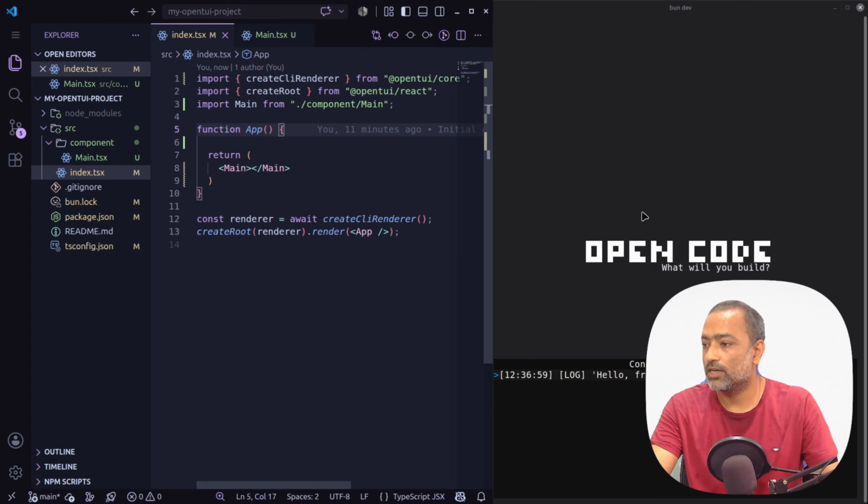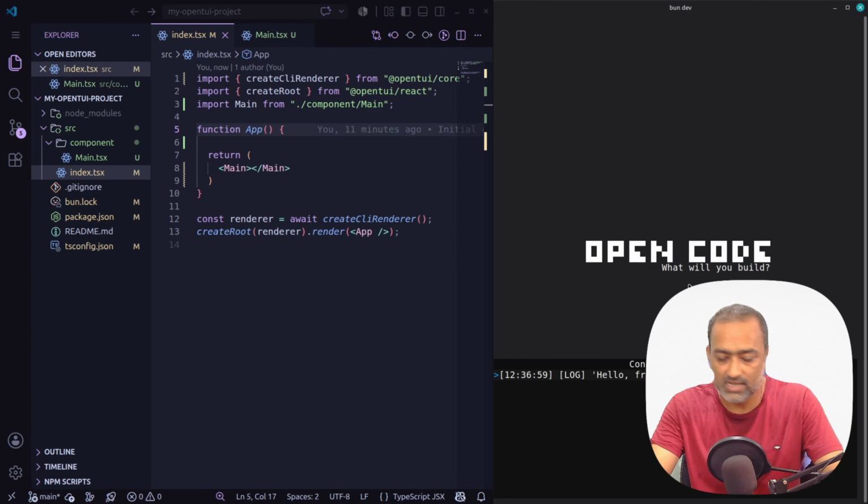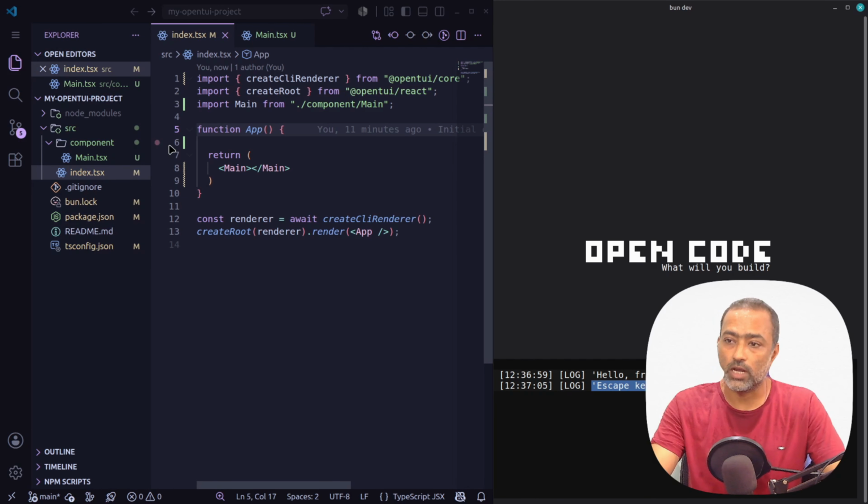And when I save this, you'll see we have the same terminal UI, and when I press escape, we see the log as well. So this is how you can create your own components and build the application and the UI that you want.